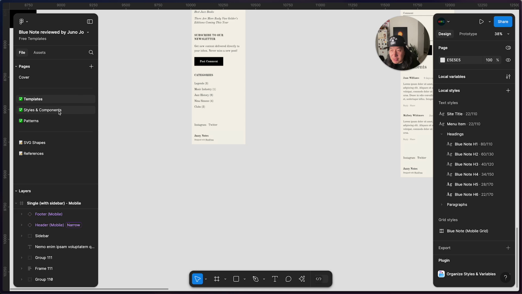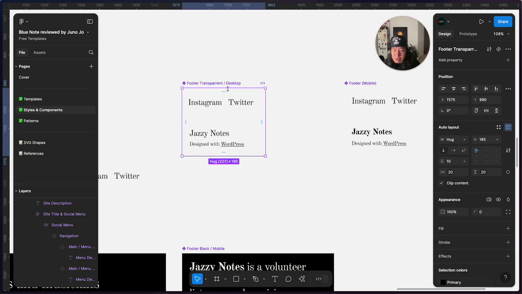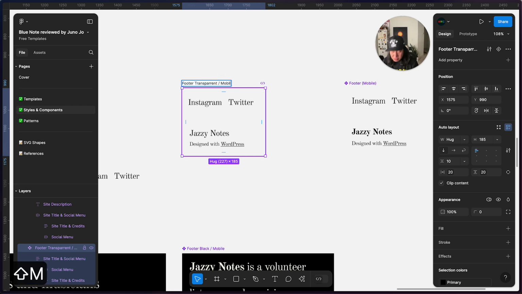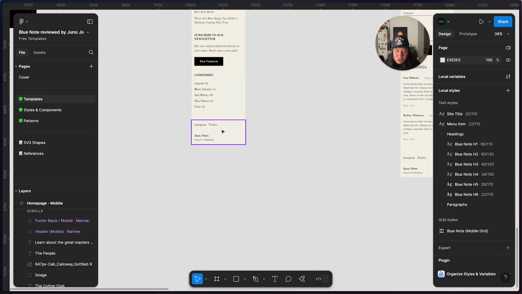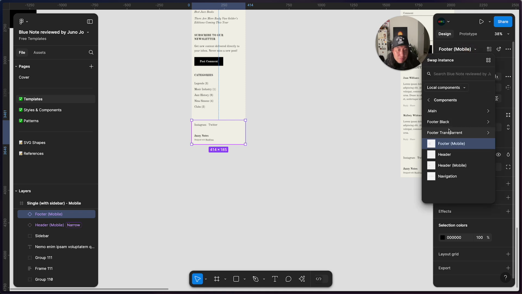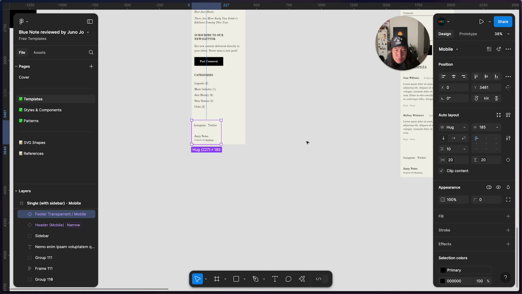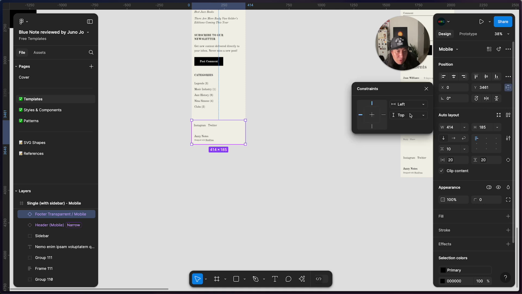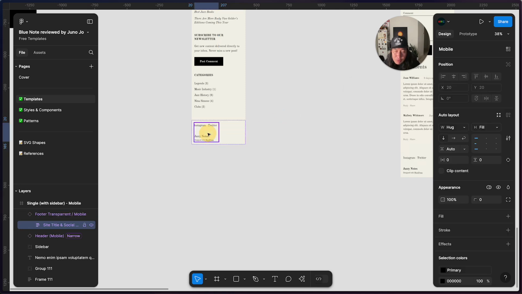Oops, the name is the same. Wrong. This is like a mobile. Okay, perfect. So now I know which one I have to pick. So here, transparent, mobile, right? So if I just fill that, right, like so, usually I will recommend to use those alignments and from the bottom, right, because it's gonna distribute correctly.